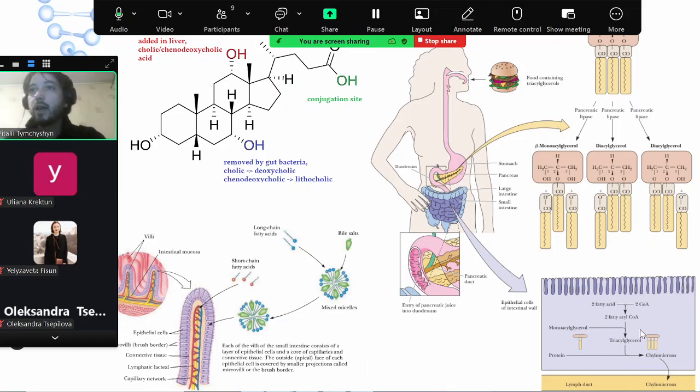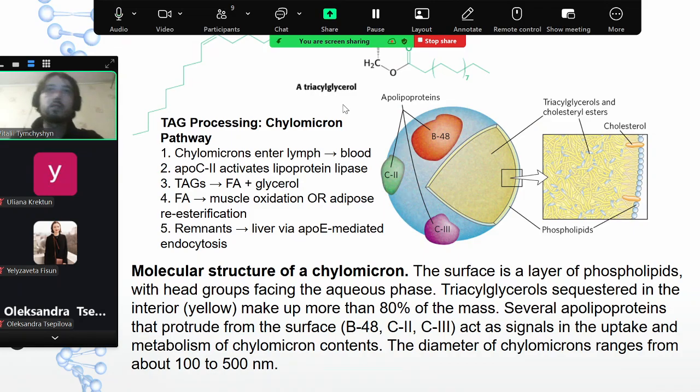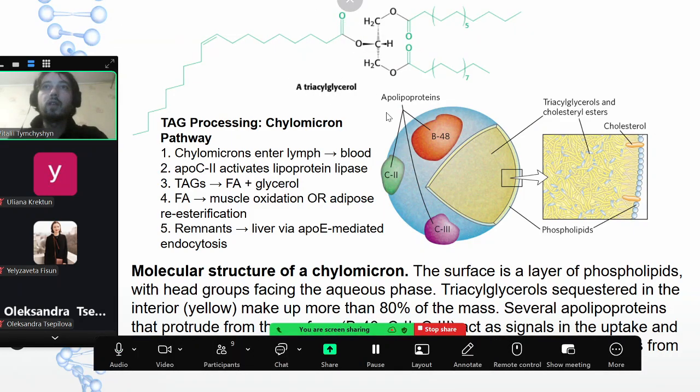And these 2 fatty acyl CoA come with the monoacylglycerol and can be collected together once again into this triacylglycerol that will be incorporated into the chylomicron and then exported into the lymphatic duct and maybe into the bloodstream and then to the organs that may need these molecules.